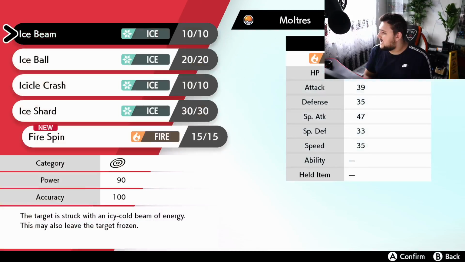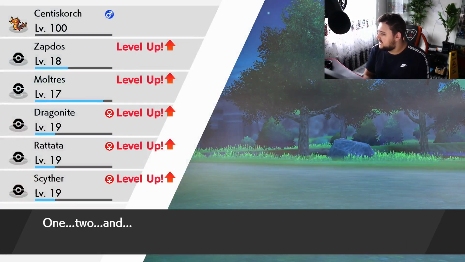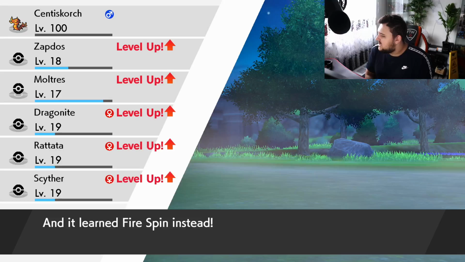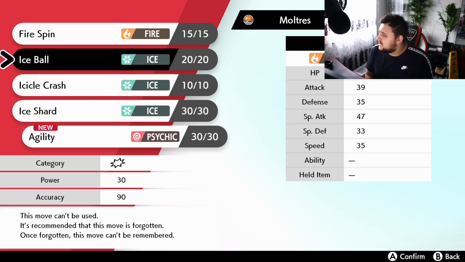Fire Spin? Oh, look at that. So they even got their movesets. This is Moltres, and it's getting its actual proper move. They're getting their proper movesets. That is interesting to me. So the people who did this, I guess they even got that done. You got Agility on it as well.